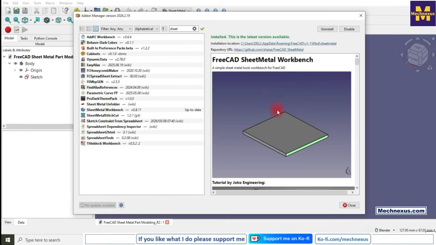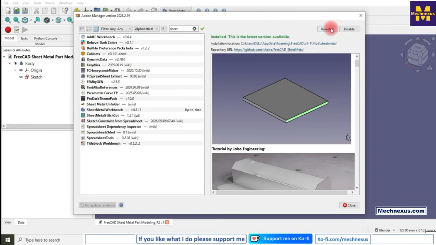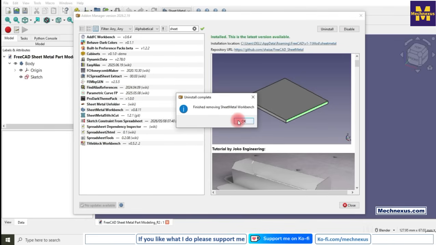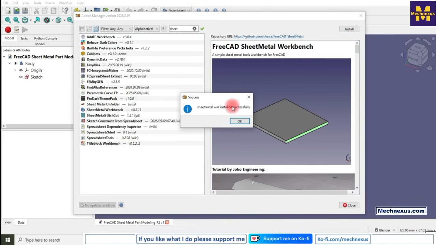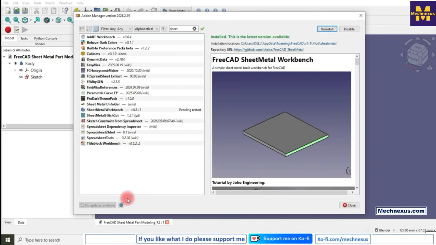The sheet metal workbench is showing here. Now I will install it. Now I will install it again, and it is successfully installed.